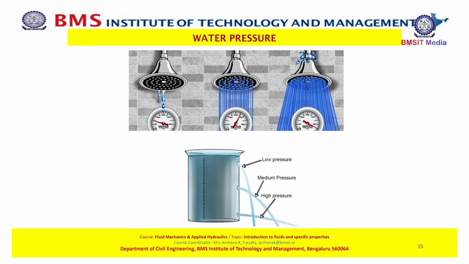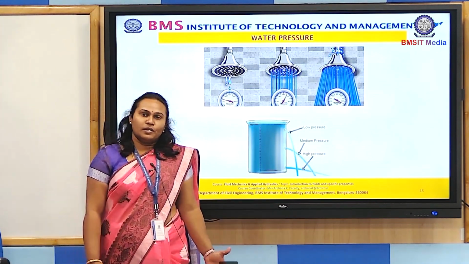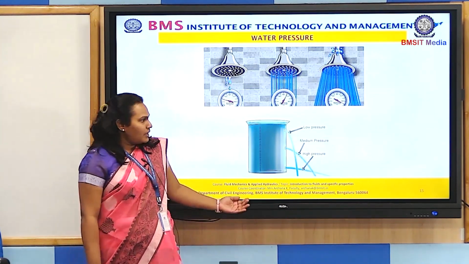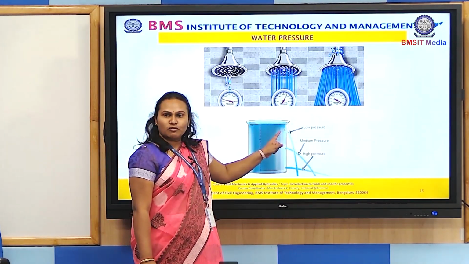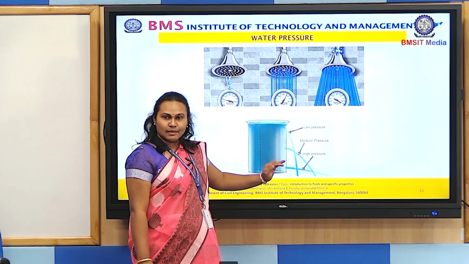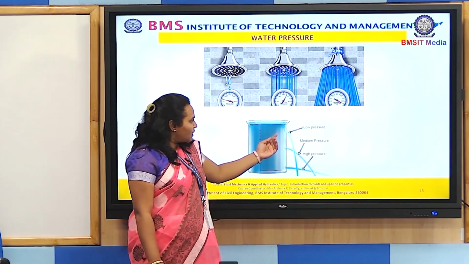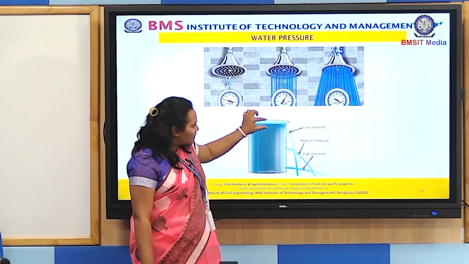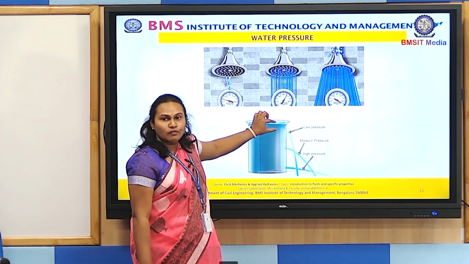In the same way, you can observe this picture here, an example to understand what is low pressure and what is high pressure. If you take a beaker full of water and make 3 holes, the water that is going to come out from the top hole will be very little. I mean, the force with which the water comes out from the first hole will be quite low because the column of liquid contributing to this flow is quite low.